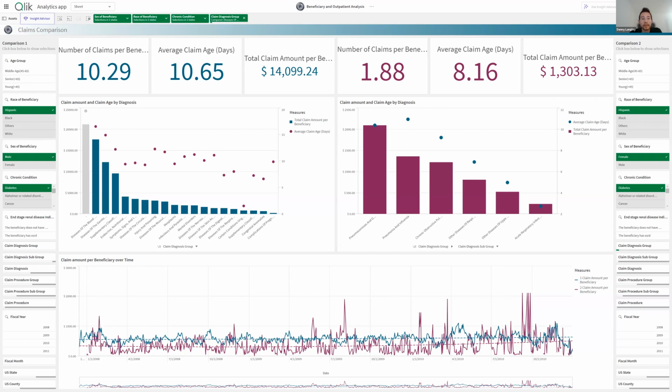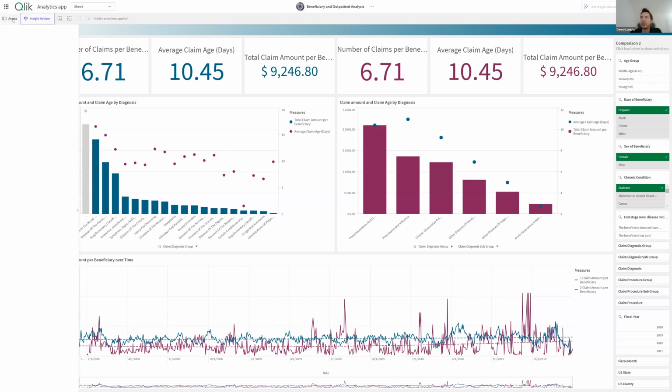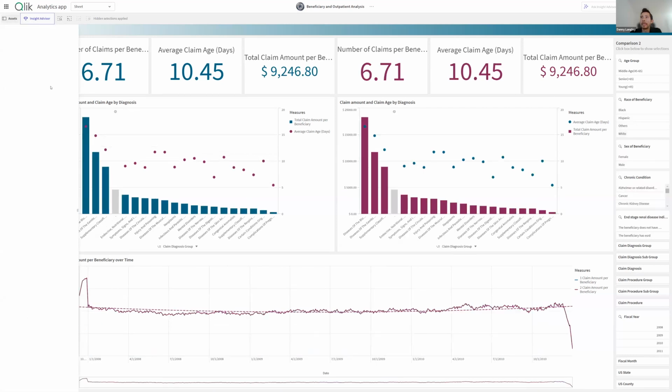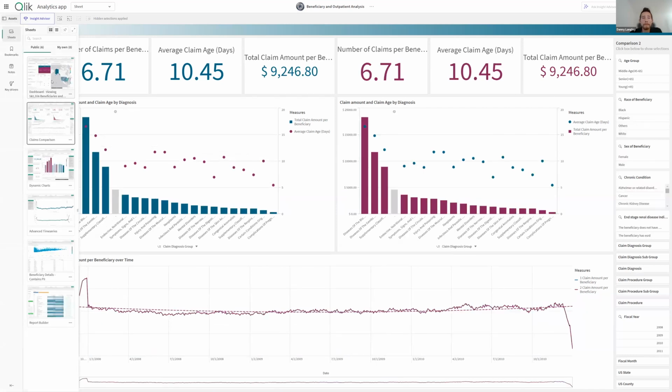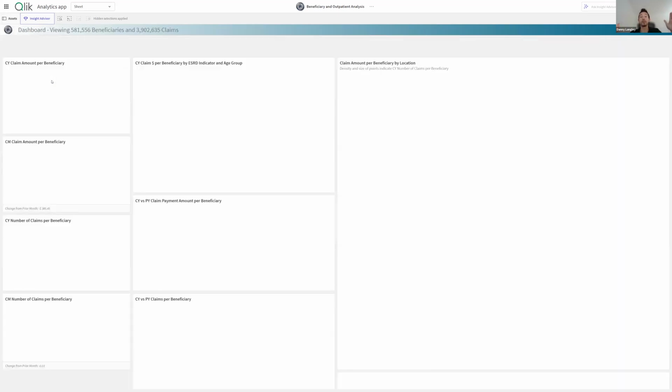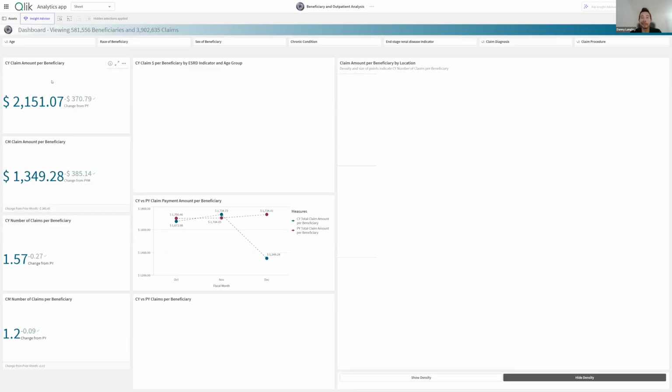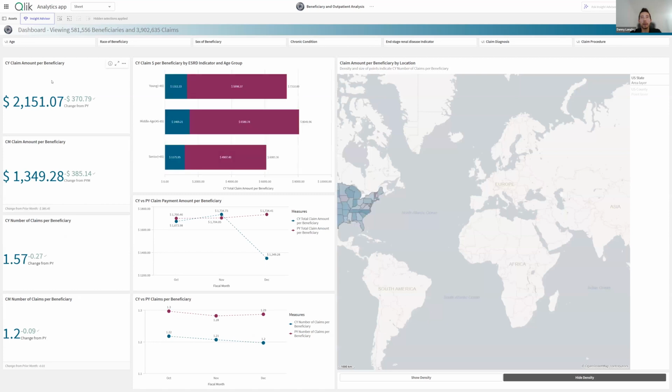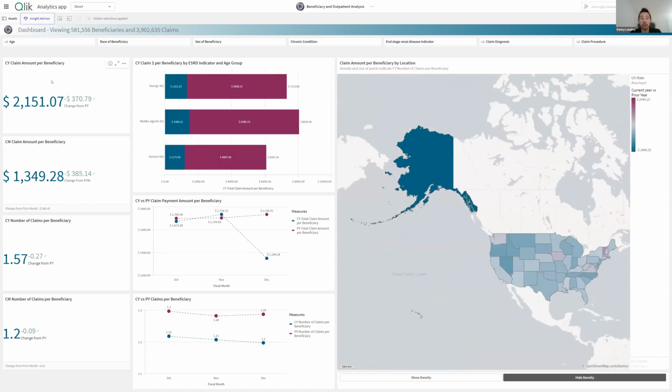All right, now I've shown a lot of stuff here. I'm gonna go ahead and actually clear out my selection state. I'm gonna go back to the main dashboard here. I've shown a lot of stuff from an end user's perspective, how you can gain insights, how you can drill into certain areas of interest and use the power of Qlik's platform to be able to identify outliers, and then really improve and do meaningful analysis using things like search, and do things like comparison analysis as well.